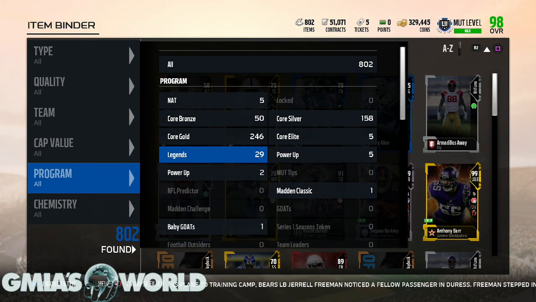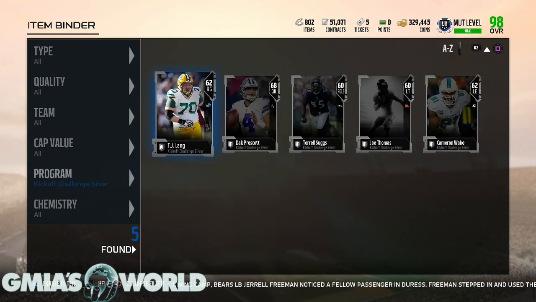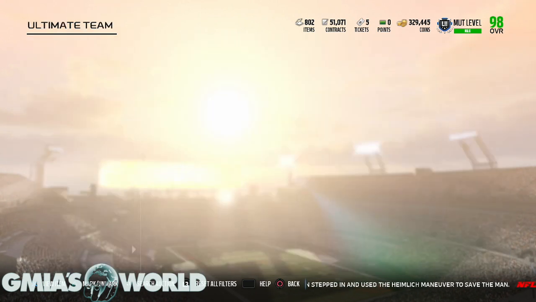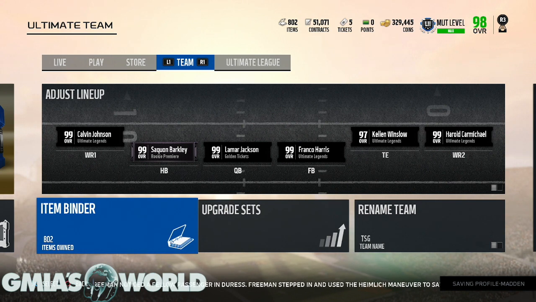Now, as far as the way that they're going to do it, these were the kickoff challenges that I chose, right? I don't know how they're going to do it, but it'll be similar to that when you pull your pack, but it'll only be from your favorite team. And like I said, it'll be an elite card based on what they said for the Hall of Fame, right? I don't think that those cards are going to be upgradable. I do feel that they're going to make a lot more cards upgradable than it was in the past.